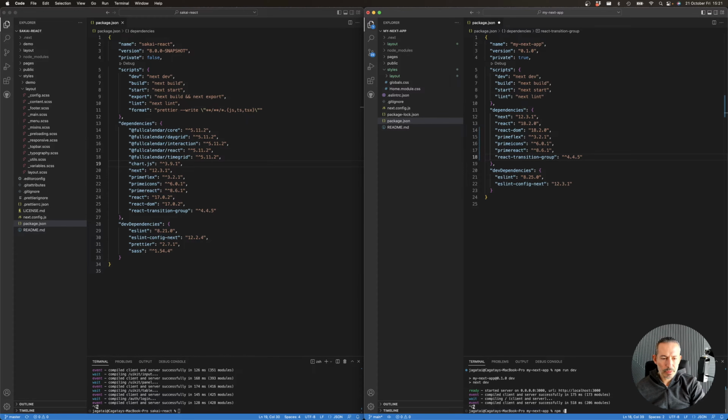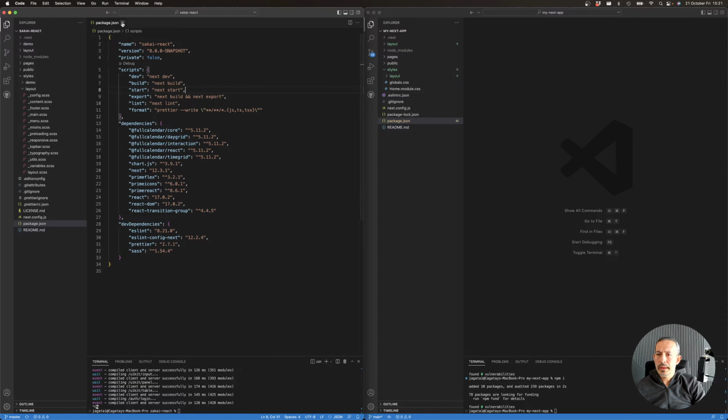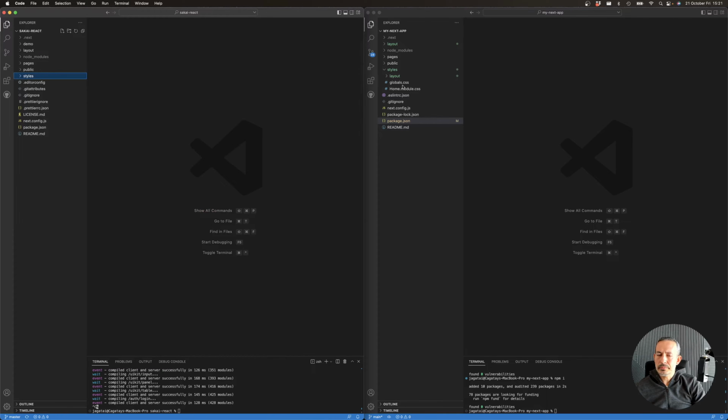Let's run npm install. Let's check if we have forgotten something. Okay, so we have moved the actual layout JavaScript implementation and also the styles.